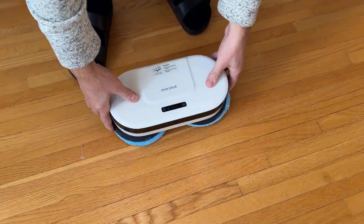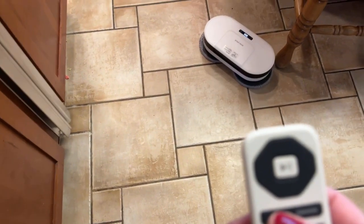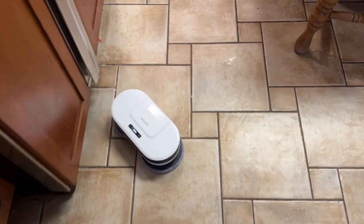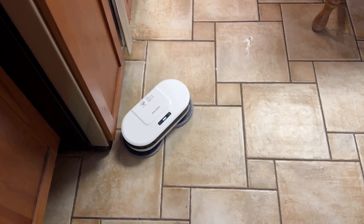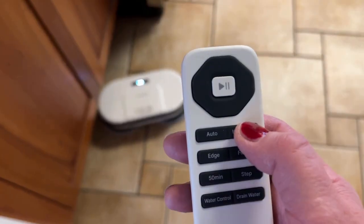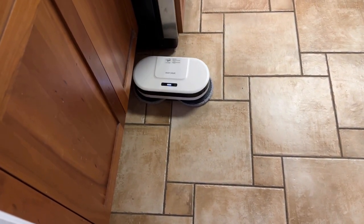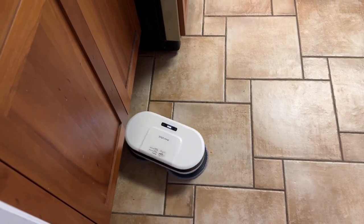And then we're going to start with some of the different controls. The first one is the auto, which it just automatically will go around the room and it senses where to go, which is fabulous. The next one we're going to use is the intensive. And that's where it works more on a specific area.